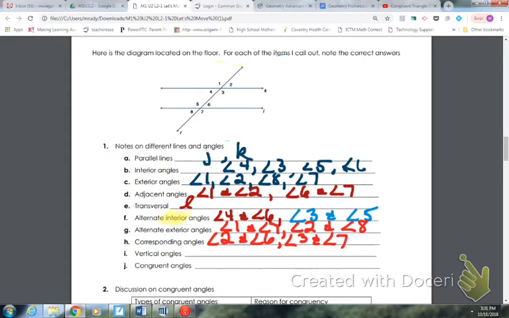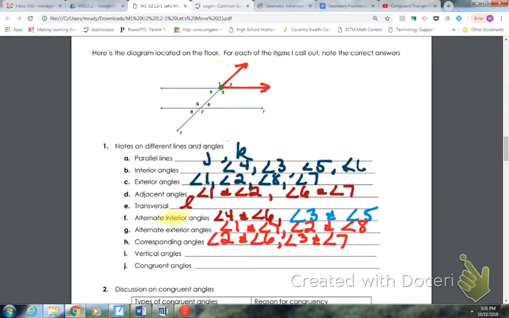Vertical angles are angles that have a common vertex and their sides are opposite rays. So if I look at angle 2 in the picture here, and I trace angle 2, here's the vertex for angle 2, here's one side, and there is the other. So the angle that's vertical with 2 also has to have the same vertex. So the vertex has to be there, and the sides have to go in opposite directions.